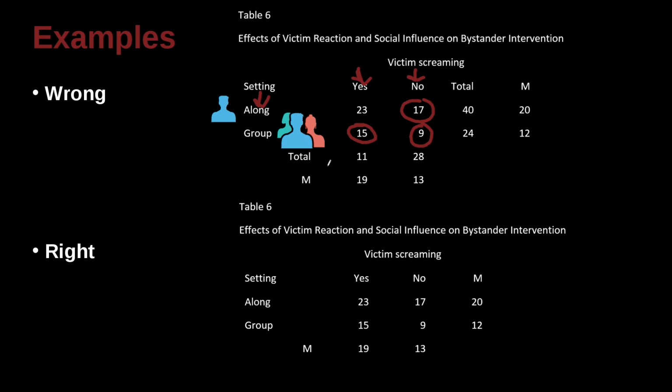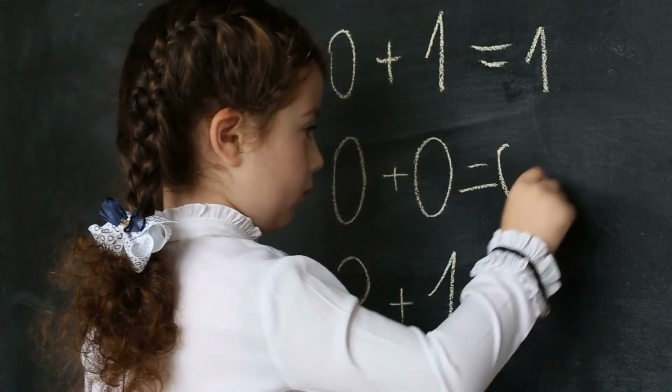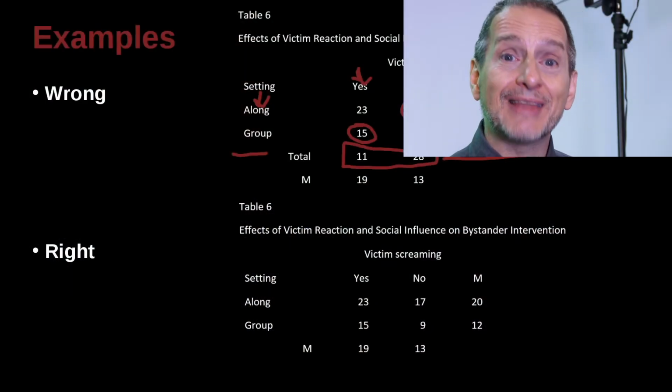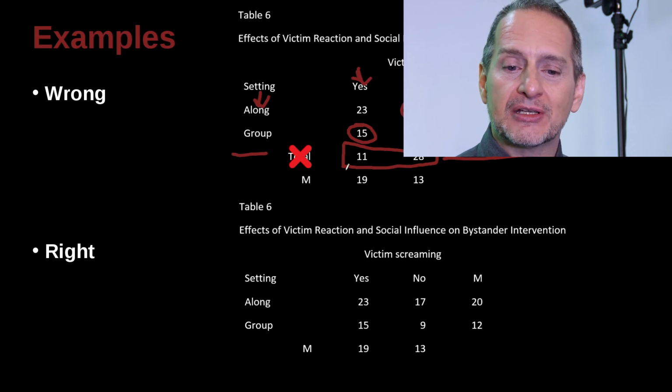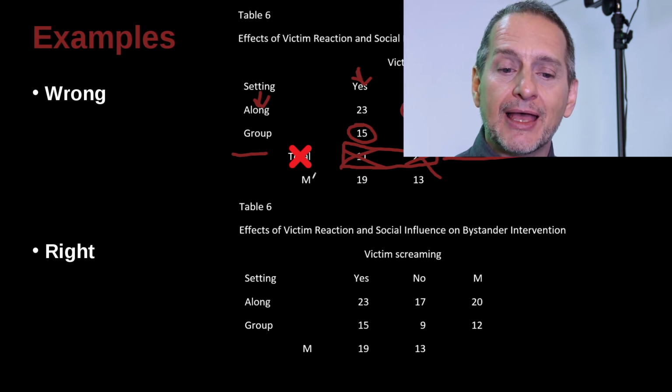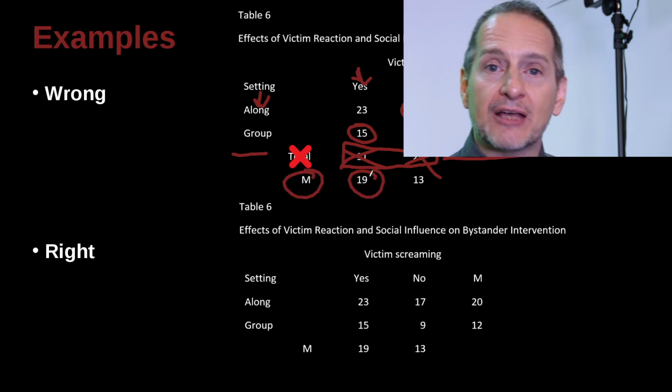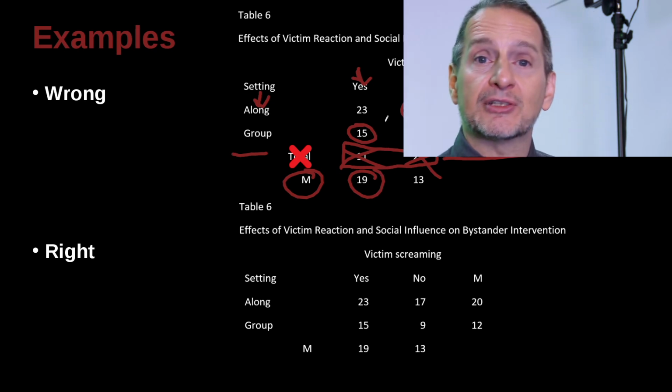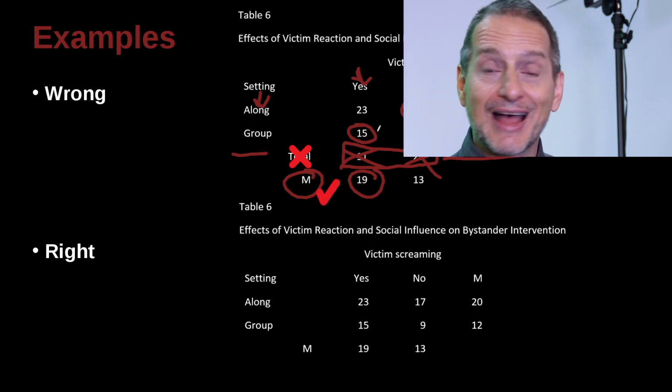So what's the problem with this one? We'll write down here this total. This is using up a whole section of our table, but what's it doing that for? What's the point of doing that? We need to save space in our table. If the reader can calculate the numbers themselves, then don't add it in. So in this case, we want to not have something like total because it's easy to calculate the total myself. I can see it. So what about the mean, M? Well, the mean we can't calculate ourselves because the mean is calculated from the formula. So that is not something we can calculate.